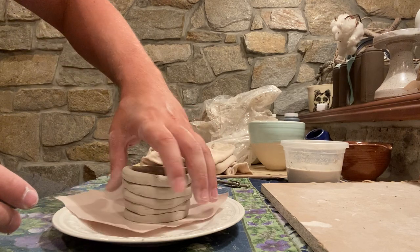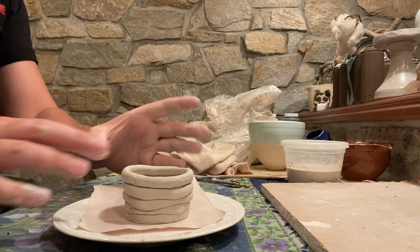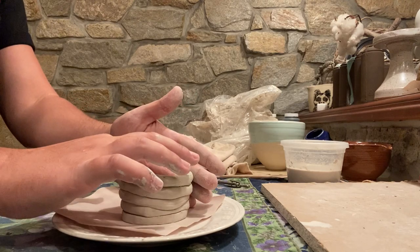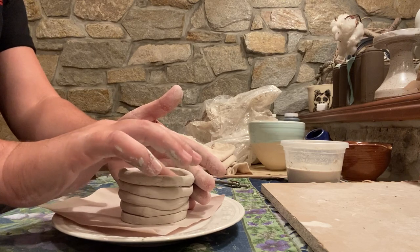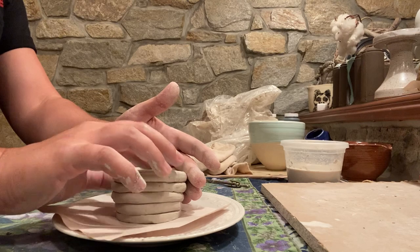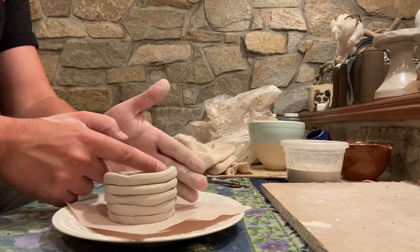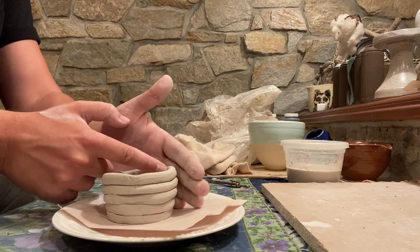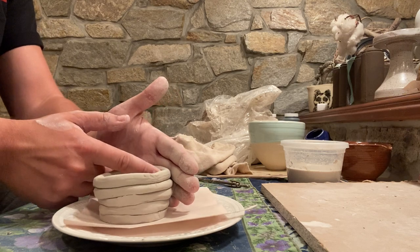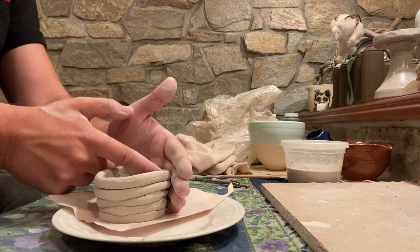Let's leave that there. All right, I'm gonna blend this part in now, and then we're gonna switch it up for the next coil. Notice how I'm supporting my outside wall with my non-dominant hand as I'm blending. This is so as I'm pushing it, I'm not pushing the wall out too much. I'm holding it in place on the outside as I'm adding pressure from the inside. Let's make sure my wall stays straight up.